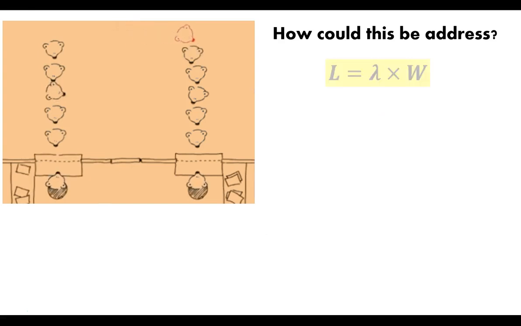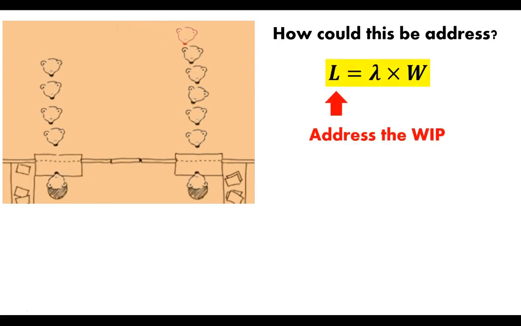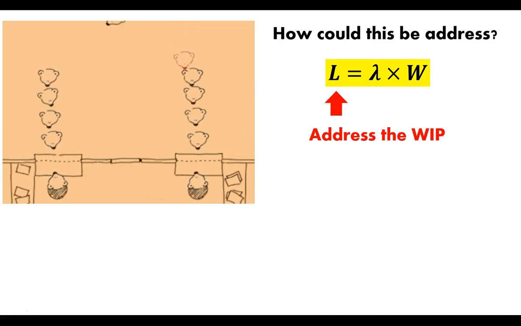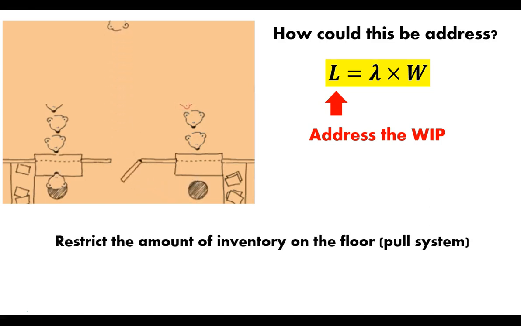Another way of dealing with this is to look at how much work in process we have. Again, this is something you'll see a lot in manufacturing. What do we have on the floor, and why is there so much inventory on the floor? Is there some way of reducing that? What if we reduce the number of bears so that you're only allowed to have 2 bears in the system at any time? Now, this looks similar to restricting the customer, and it is, but we're going a different route on this one. Restrict the amount of inventory onto the system. In other words, implement something known as a pull system, which you saw in a previous lecture.